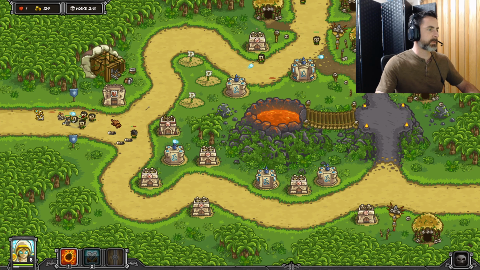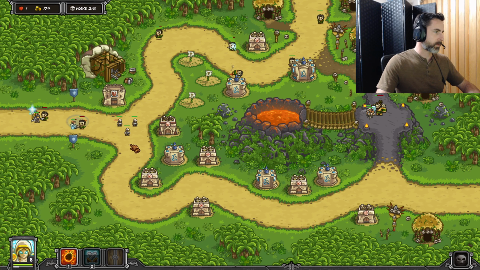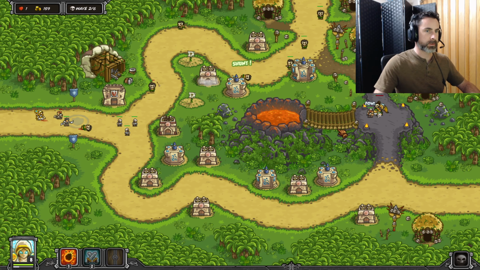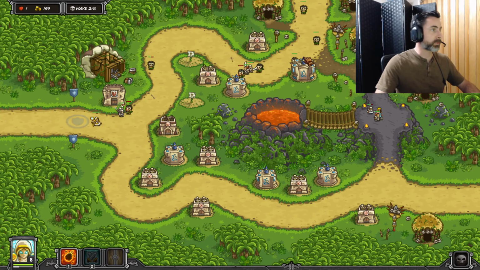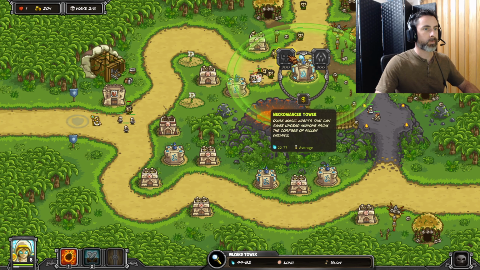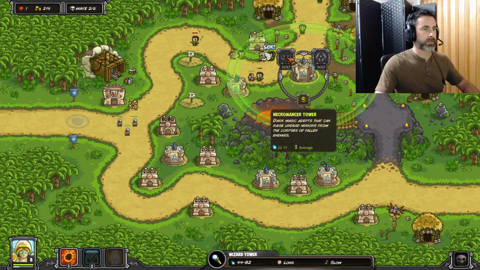Take him out, take him out, take him out. Freedom! Just keeping a lid on this right now. Not super impressed with our performance, to be honest, but it is what it is. We rescued her again. Good. Yeah, I could see doing a necro tower right here, just as soon as we got the coin for it. Get Dierdre in here. Come on, tower.